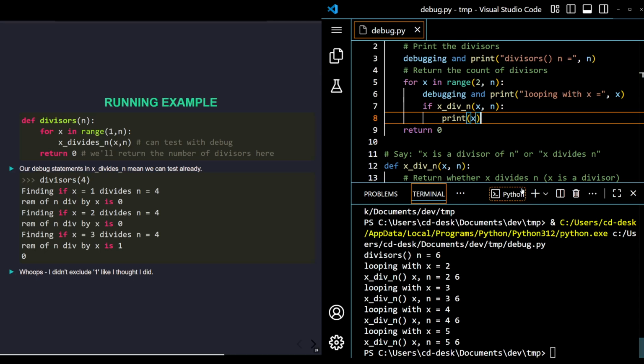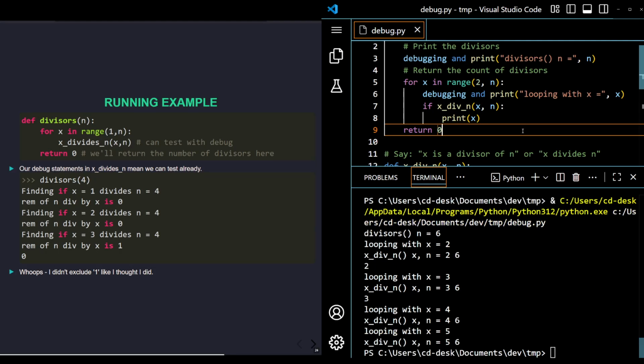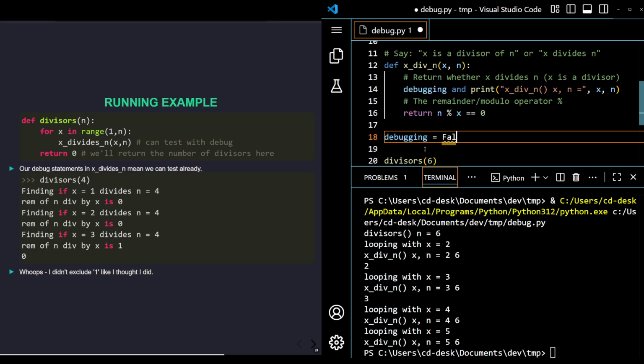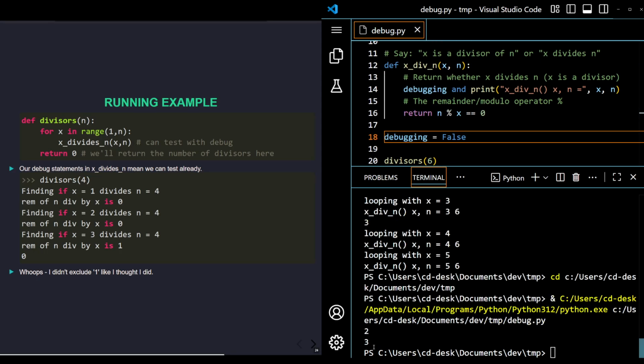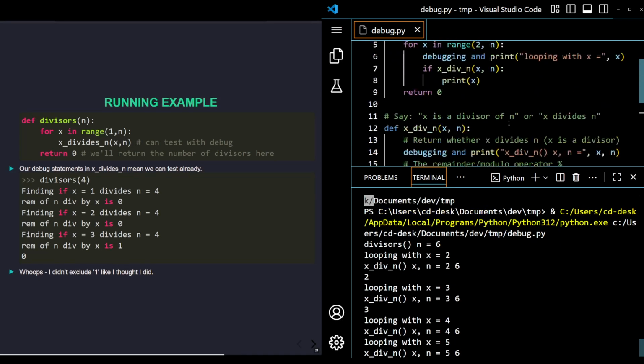Let's go ahead and run this code and see what happens, because I've changed some lines. I should make sure it works. This does happen to work. That's very exciting. But I have a lot of extra text here, so what I'm going to do quickly is change debugging to false. And I'm going to see I am only printing the divisors. But if I change debugging back to true, I can make sure my code is working the way it intends.